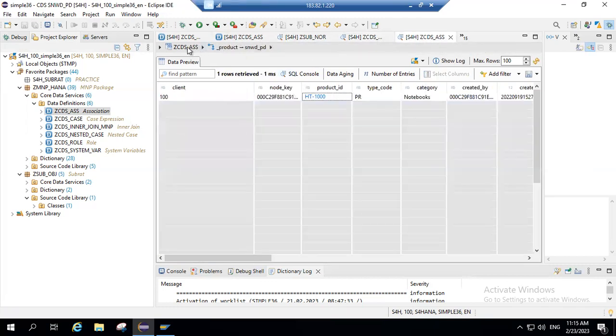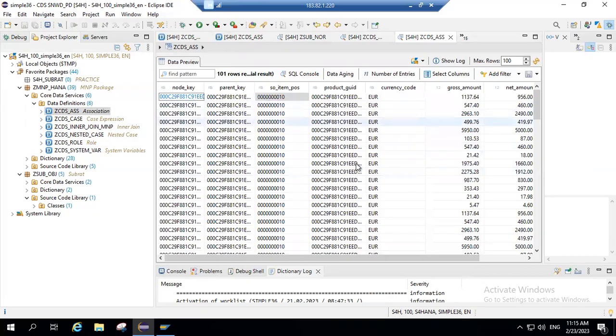So this is the join one. Let me click on back. When you are using joins, we can directly place it here itself. But association is not like that. We can place it, but still we can extend it.